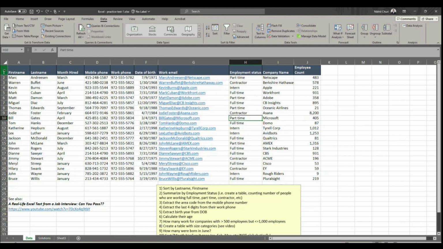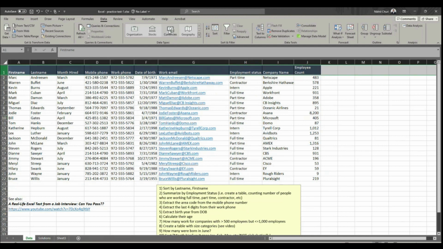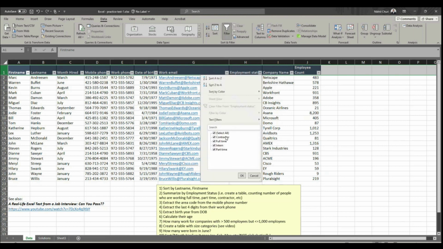I'll quickly apply data filters just to browse and understand the content of the whole column. When I apply these filters on the very top header, the very first row, small boxes appear. I'm going to expand, and I'm seeing there are 4 different categories within employment status: contractor, full-time, intern, and part-time. So these are the 4 categories I'm supposed to summarize.